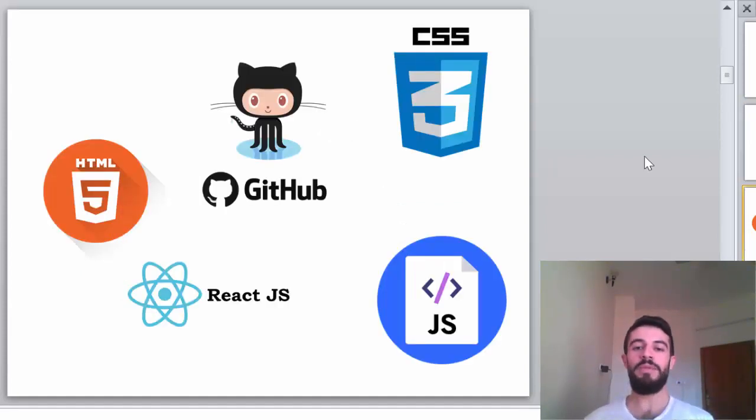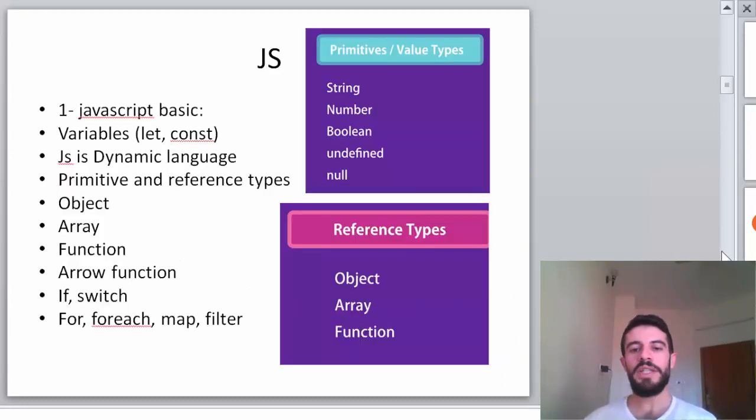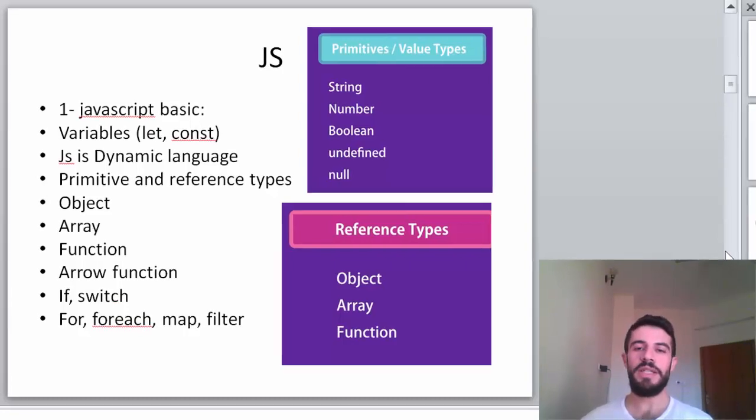As I mentioned in the previous video, anyone taking this course should already know the HTML language and CSS language. In this course, I will begin with JavaScript basics and fundamentals, and we will also explain GitHub in a practical way. And after that, I will explain the react.js library. In more detail, in JavaScript, the first thing we will take is the basics, as I said before.